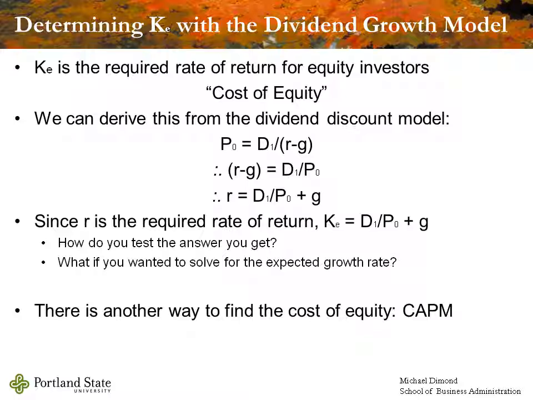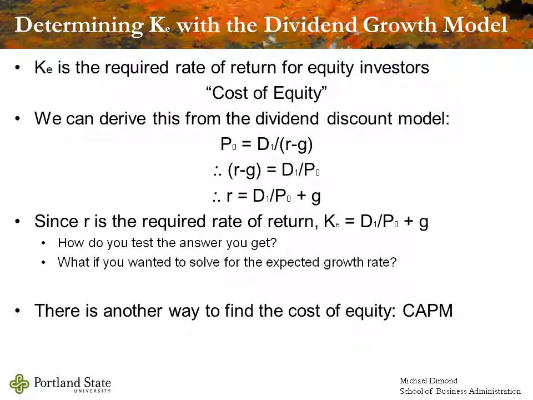KE, or cost of equity, is the required rate of return for common equity. Now there is one way that we can derive this, which we understand already, and that's the dividend discount model. We know that we can figure out the price based on the expected future dividend, the required rate of return, and the growth rate. But we can also solve this for the rate of return. So if we rearrange that formula just a little bit, we come up with this relationship. R, the rate of return, is equal to the expected dividend divided by the price, and then we're going to add whatever the growth expectation is. And since R is the required rate of return, KE, our cost of equity, is going to be the same thing. The cost of equity would be the expected dividend divided by the price right now, and then add the growth rate to the result.